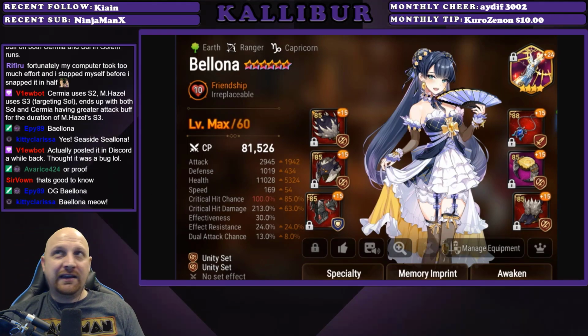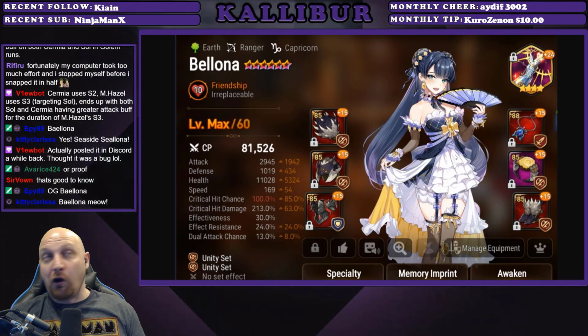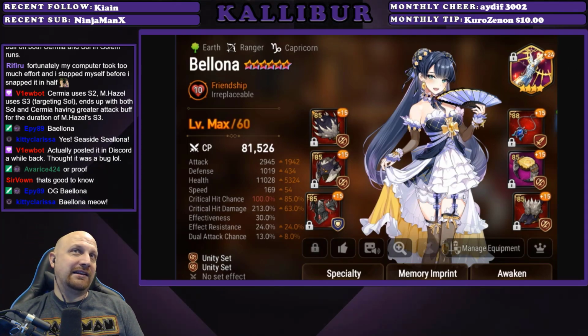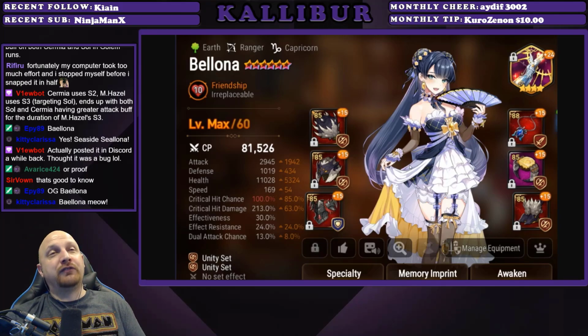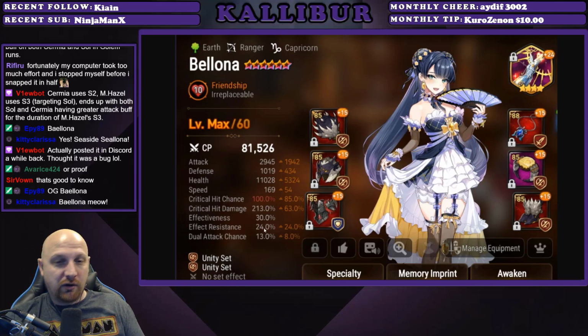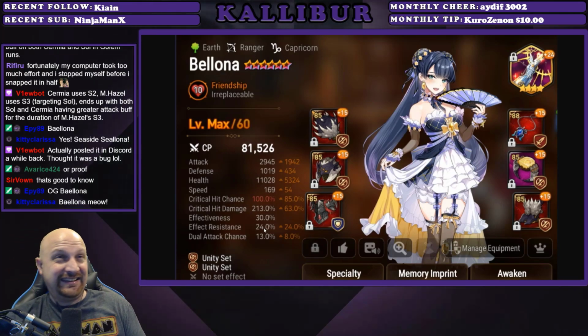So we got Bellona here, rocking Rose Hargana. We just talked about that. Great artifact on Bellona, by the way. Her Bloodstone and this artifact on Bellona are basically best in slot, in my opinion. Bellona will do some hefty dual attacks. I actually personally ran a triple Unity set, not with stats as good as this, and she was doing work. The fact that Bellona can fire off so many dual attacks is insane.